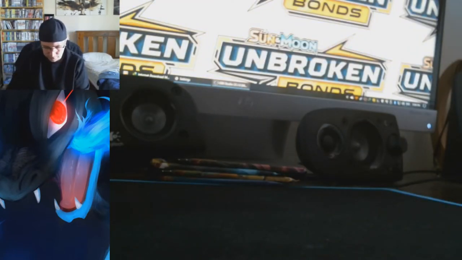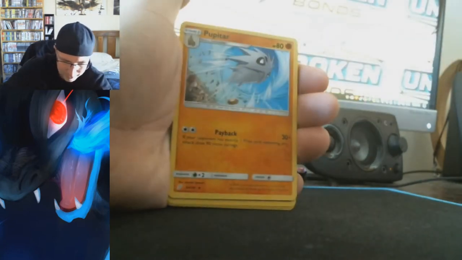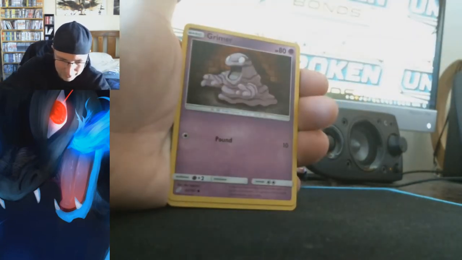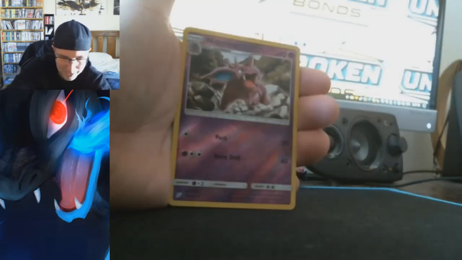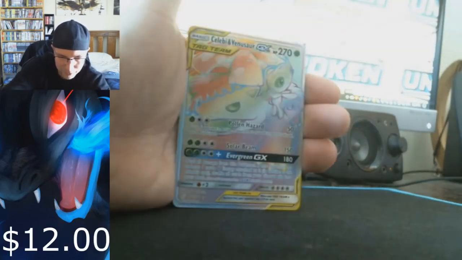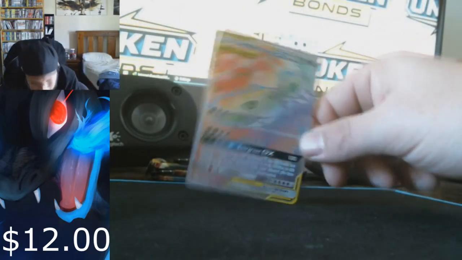There's your code card, guys. 1, 2, 3, 4 cards. Guess the energy game. We've finished with Pokemon Communication. No, we're finishing with Alolan Muk, so let's go Dark Energy. Fighting Energy. Tentacruel. Eevee. Pupitar. Litten. Grimer. Eggs. Lavender. Meowth. Nidorino is the reverse. And a Celebi and Venusaur GX Hyper Rare.